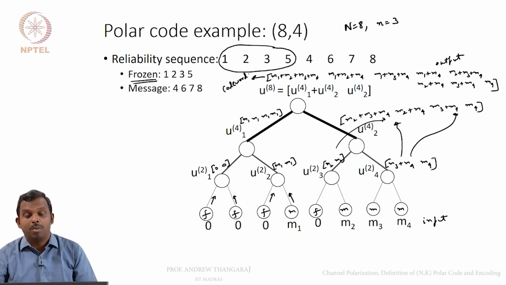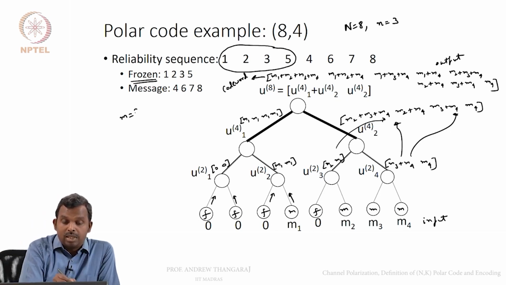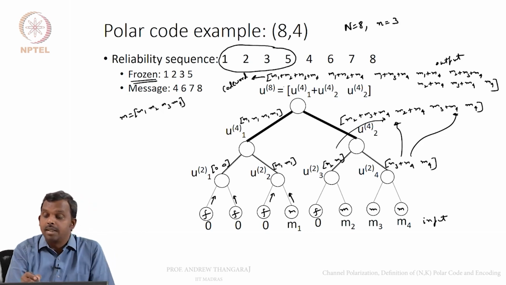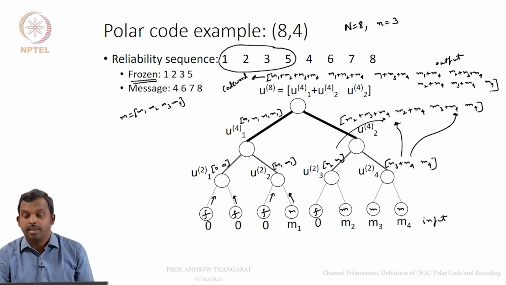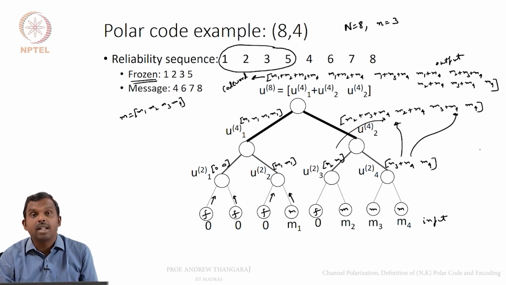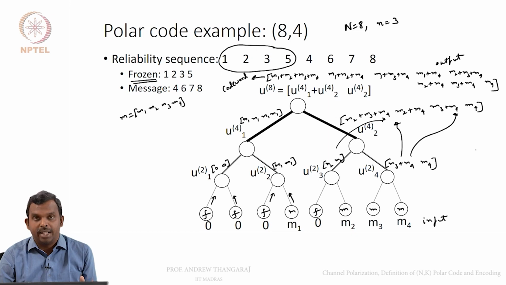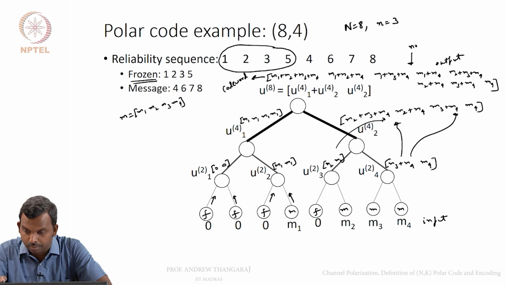So, you have a message M, which is M1, M2, M3, M4, and the code word is this. Remember, plus again is XOR or modulo 2 addition. You do all these things. If you want, you can create a generator matrix out of this. This easily specifies the generator matrix. You can construct that if you like. You will get a 4 by 8 generator matrix, and you notice this is not a systematic encoding.